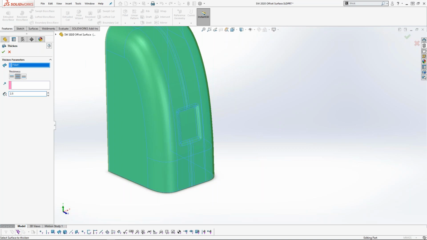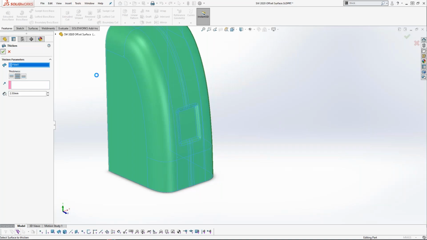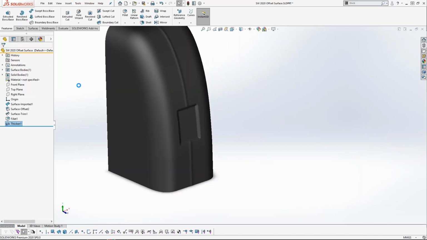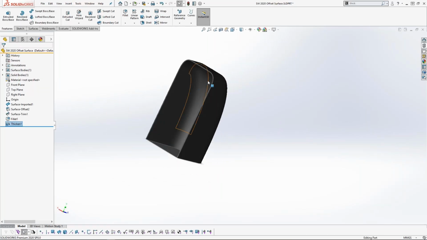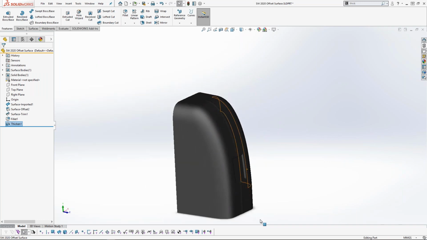But just selecting that, maybe we go a little smaller for a thicken. I hit confirm. We've thickened equally 1.25 millimeters in this case out in both directions from our surface once it calculates. And there we go. Now we have a nice solid body from our surface.